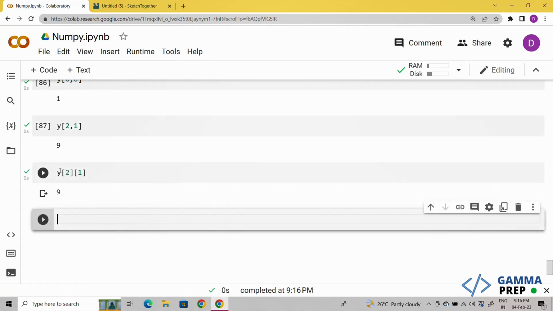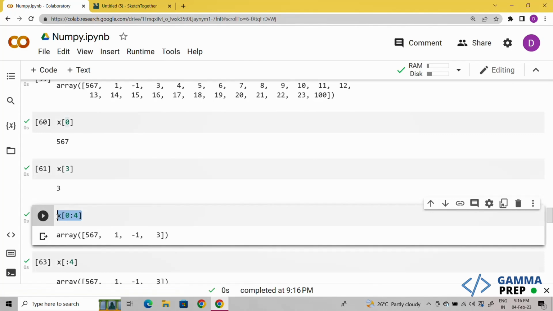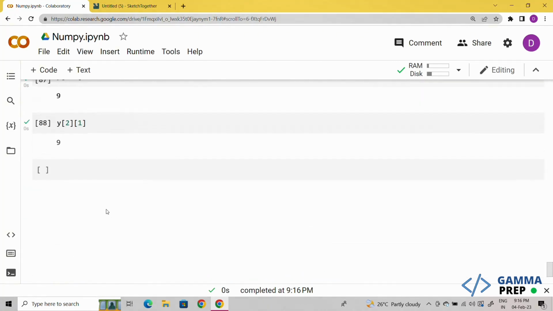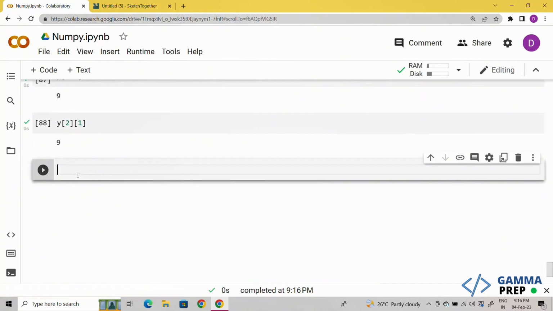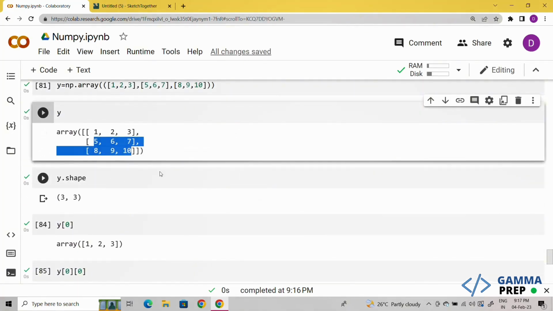Now you can do slicing. You can do slicing in a 2D array also. What does slicing mean? Slicing is basically taking a subset, a subsection of the big array. Let's say I want these two 1D arrays in my 2D array. I obviously have in y these 3 1D arrays, but I just want to show these. So I want a slice which just gives me these 2 1D arrays.